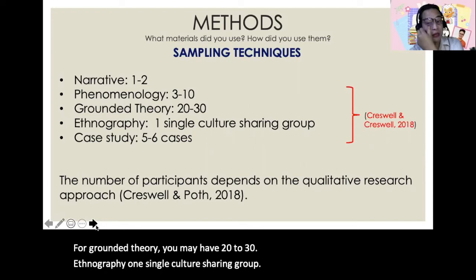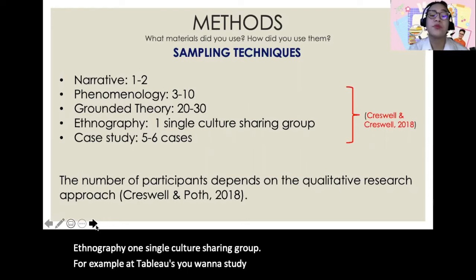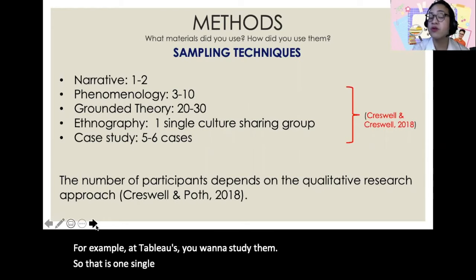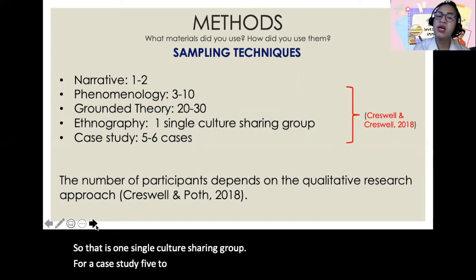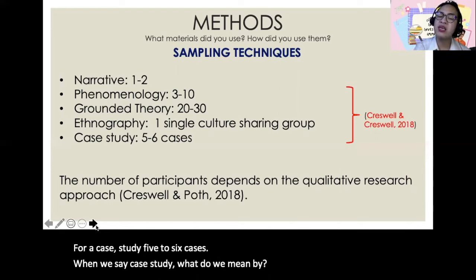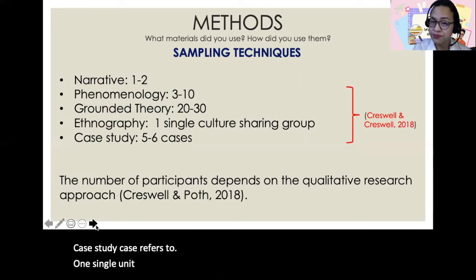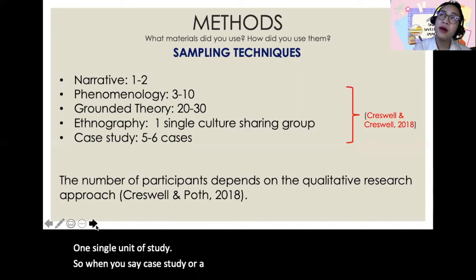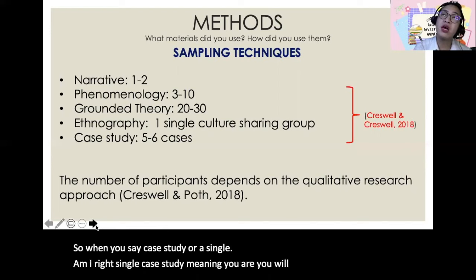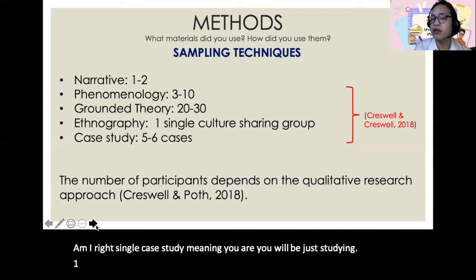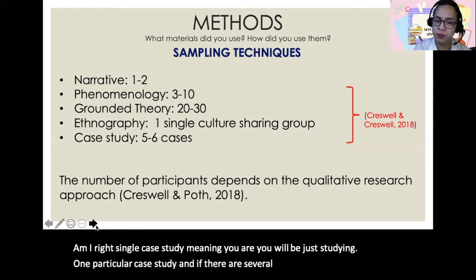For example, Agtabulos, you want to study them. So that is one single culture sharing group. For case study, 5 to 6 cases. When we say case study, what do we mean? Case refers to one single unit of the study. So single case study means you will be studying just one particular case. And if there are several, that's going to be multiple case studies.